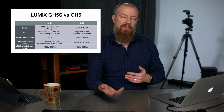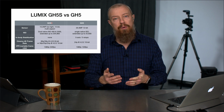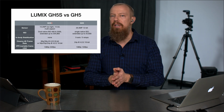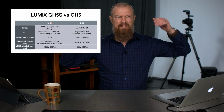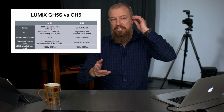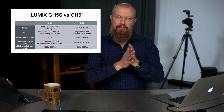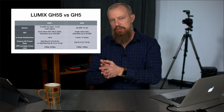Hence comes in the GH5S that has this much superior low light capability. Combine that with 240 frames per second, and now you get a camera that can shoot 240 frames per second and look really good. I think that on the GH5, if it could shoot 240 frames per second, it wouldn't look very good. You would need massive amounts of light, and of course that's not normal when you're shooting high speed unless you've got some really specialized setup. Probably not what you're normally doing. So with this combination of things, I think that this more low light capable sensor is really helping us do the 240 frames per second.